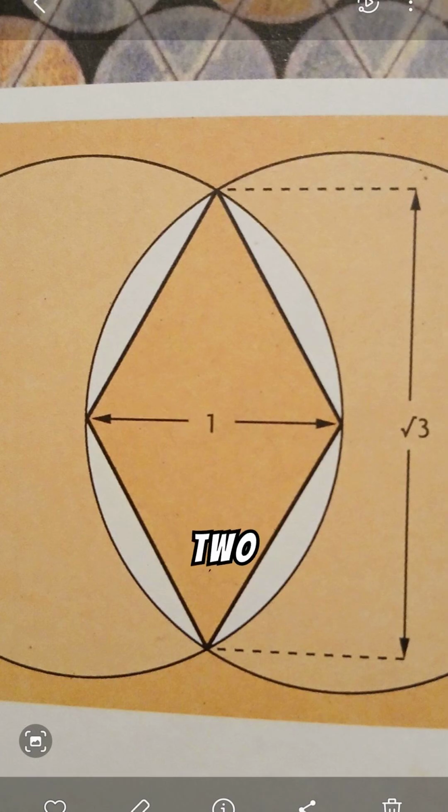Formed by the union of the 2 equal circles, the vesica Pisces gives birth to the rhombus, made of 2 equilateral triangles. If the width is 1, its height is the square root of 3 ratio, giving birth to the root 3 proportion that prevails throughout the physical world. The equal-sided triangle is the first regular polygon. 3 is the first number that encloses an area.